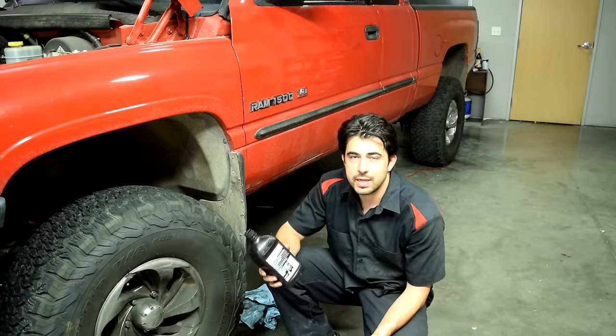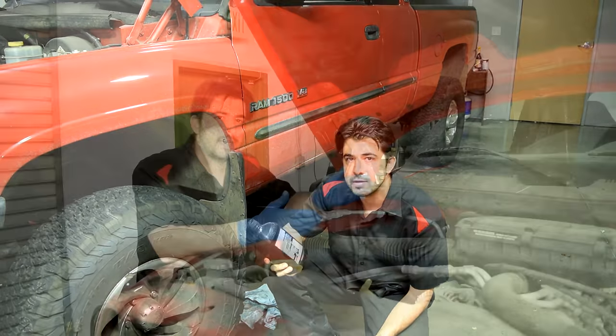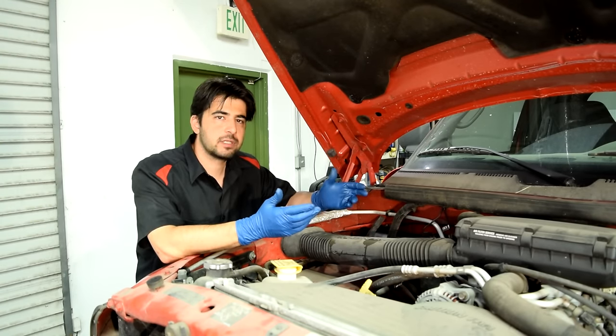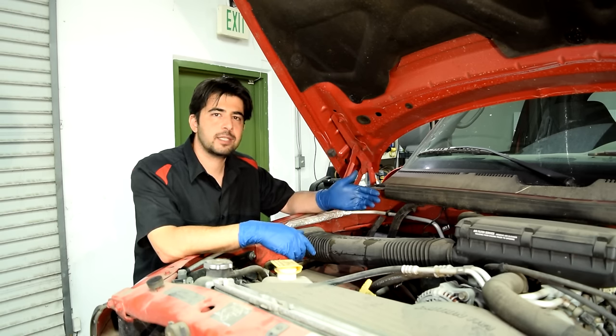All right, next we're just going to wait another 2 or 3 hours, or better yet, let this sit overnight, and then we're going to refill with new transmission fluid. Now, according to the repair manual for this car, when you drop the pan and replace the fluid and filter, you're only replacing about 1.5 quarts of transmission fluid, so that's how much you would need to add back into this transmission.